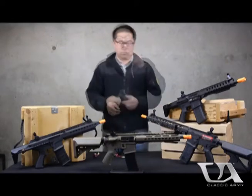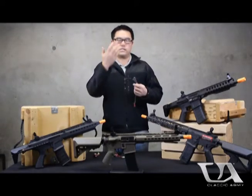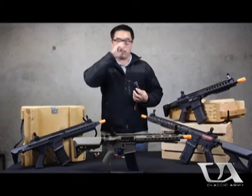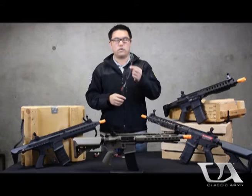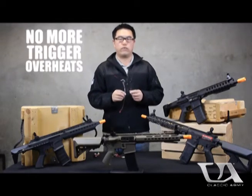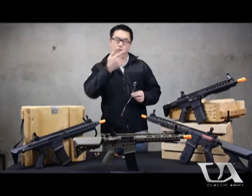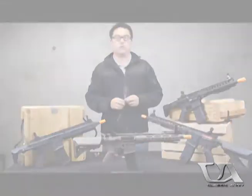Digital circuit boards control the flow of electricity to your gun completely. There's no more manual trigger that sends a signal to your motor or sends a signal to your battery to send power to the motor to make it fire. And people who like to do a lot of rapid semi-auto, you burn out your triggers and you overheat your MOSFETs very quickly. Now, the signal input and power output is completely governed by this computer chip. No more trigger overheats, no more overheating motors, no more overheating wires or batteries. This guy regulates everything, full firing cycle every time, snipe to your heart's content with your electric rifle.